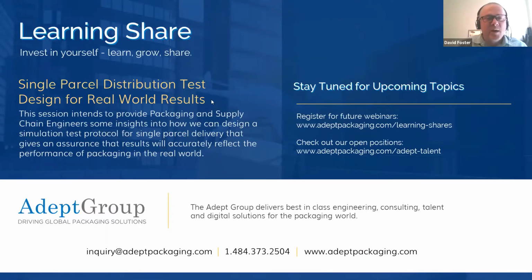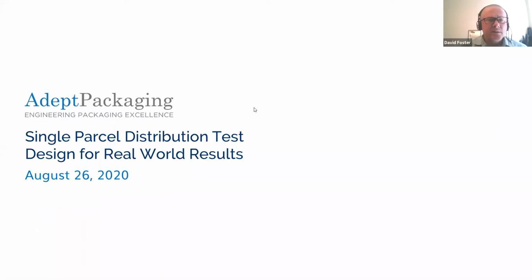Hope everybody's doing well. So as Daniel said, we're going to be talking about single parcel distribution test design for real world results. During this presentation, we're going to be talking about selecting simulation environments, or more importantly, developing those simulation environments specific for a distribution environment. And as you would expect in today's world, we're going to be focusing a lot on e-commerce environments.